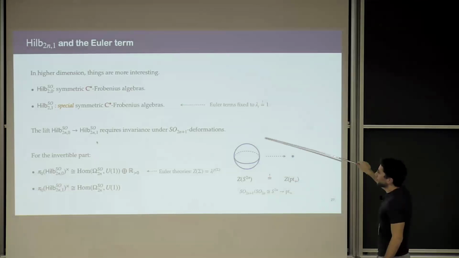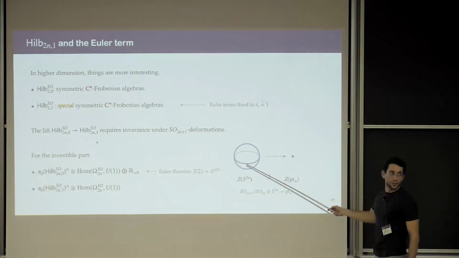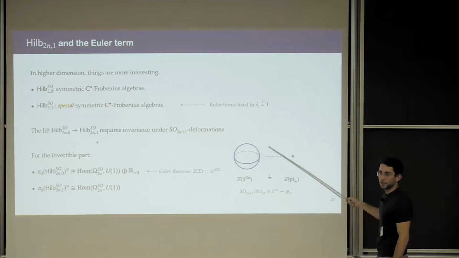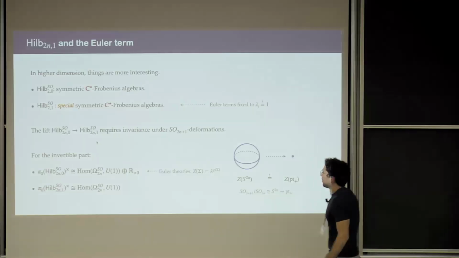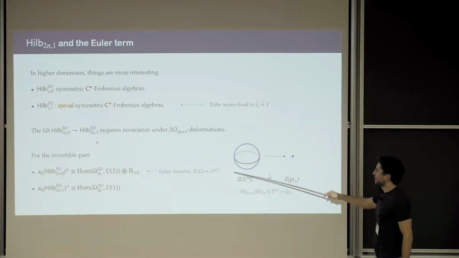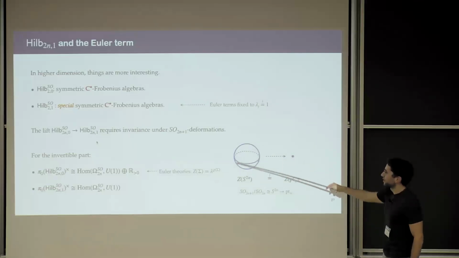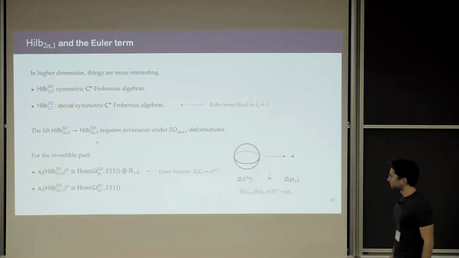And this is kind of important, because if you think about what's going on here in this picture, this is precisely the kind of deformation we need to worry about in order to be able, in the first place, to define the action of a defect on some local operators. So it's literally saying that the Euler TQFT cannot be understood as a proper symmetry precisely because it cannot act properly on local operators.